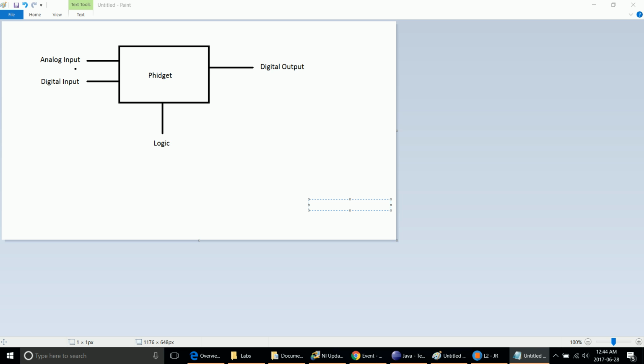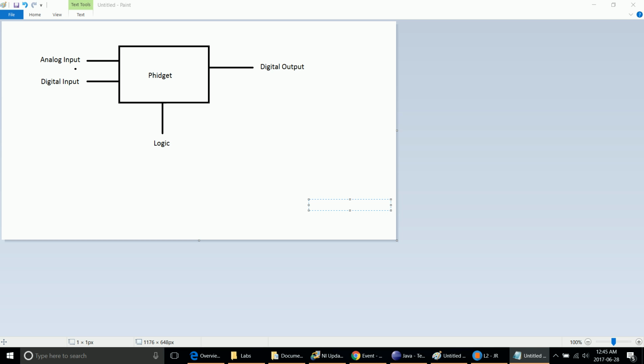As you might know already, the fidget is a microprocessor. It's a small little computer that has all the functions that a computer regularly has. It has inputs, it has outputs, it has memory, and it has the ability to execute logic. And that logic is provided to it by you, the programmer, by actually writing code.